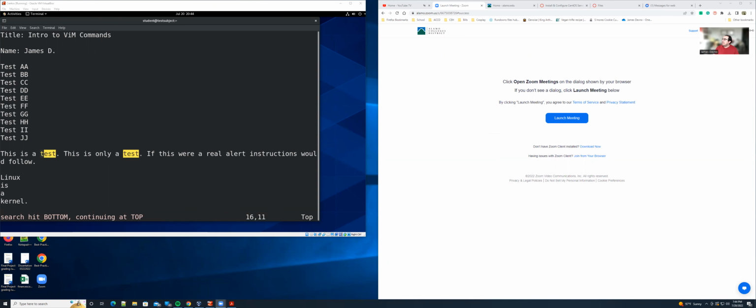Okay, so we had this idea that we can actually do searches. Now, I noticed that it didn't pick up these right here. It didn't pick up any of these because when you're searching, remember, case matters. So what happens if I change it from lowercase test to uppercase test? Notice it highlights all that information. So I hit the enter key, and you can notice that my cursor is moving through the other ones. And it tells me when I hit the bottom, and then it actually goes back up to the top again. So that's how we go ahead and do searching.